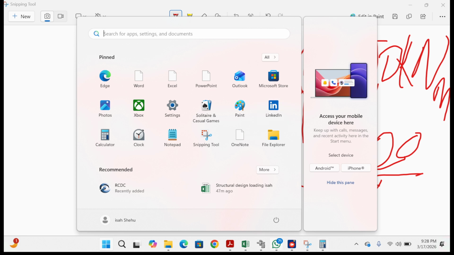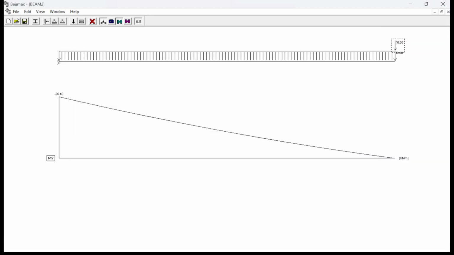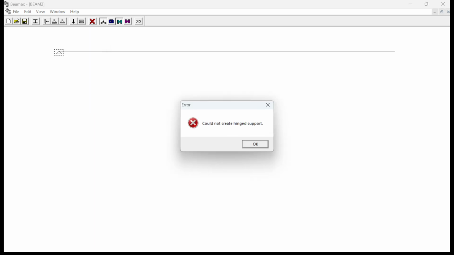So let's go to Beamax now and see. Remember the span is 6 meters. So we hinge at 0, and we also hinge at 6.